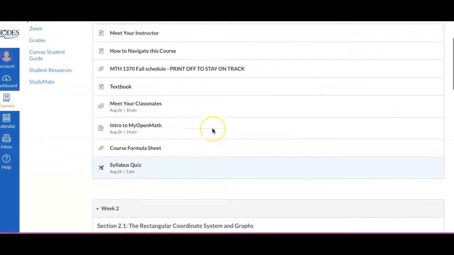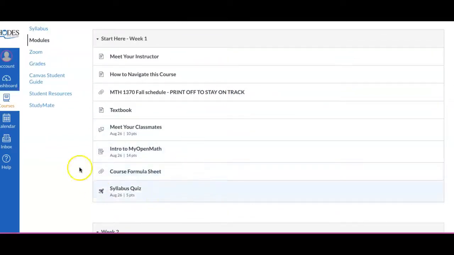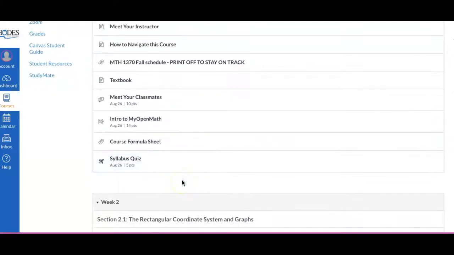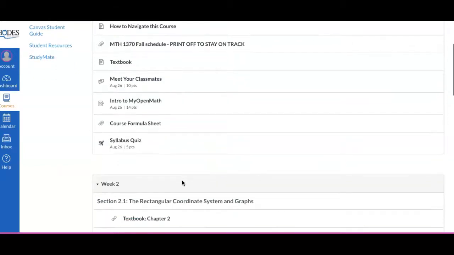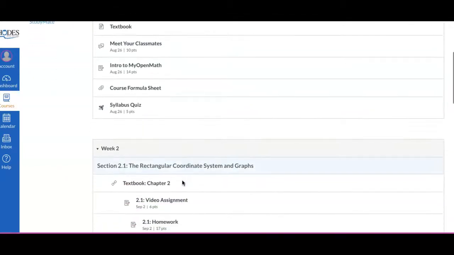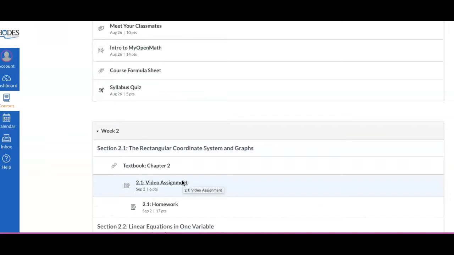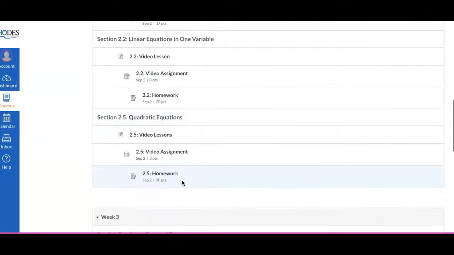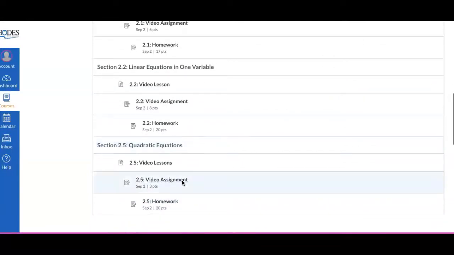So these introductory assignments are due the first day of class, which is Wednesday, August 26th, which, if we were meeting in the classroom, we would meet Mondays and Wednesdays. So we would be meeting Wednesdays, but since we're not, we're just going to meet online on Monday. These things will be due the following Wednesday, sections 2.1, 2.2, and 2.5.